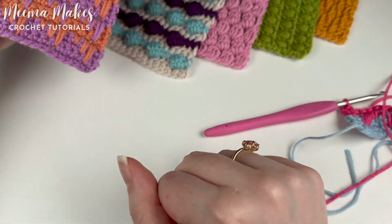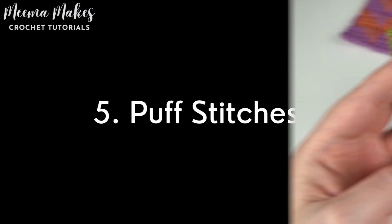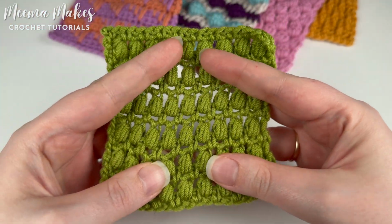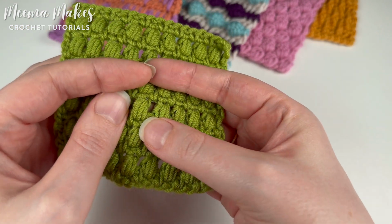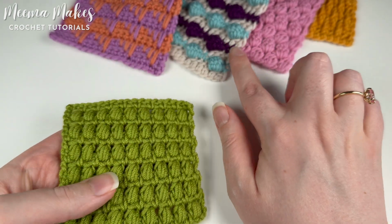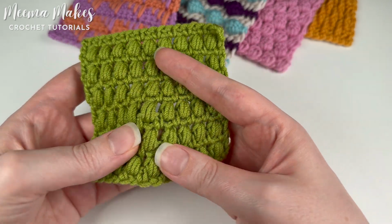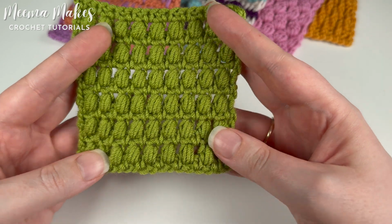So let's move on to our final stitch. The final stitch we're going to learn are puff stitches, and they're one of my faves. If I give this swatch a bit of a stretch, I'll show you what a single puff stitch looks like. So this here is a single puff stitch, and it has texture and squishiness, but it's not as big as the bobbles. It's a little bit softer and less pronounced than the bobbles, and we do puff stitches on alternate rounds for this stitch pattern.